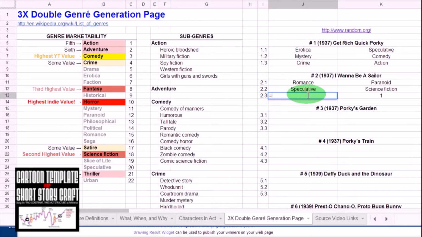Deal with it, folks. Alright, and that was 22 urban. I'm going to have to do some homework to see what that's about. And number 1 is going to be action. Urban action. Sounds like fun. Alright, give me some time and I'll think of 3 more stories to figure out these to apply to the template created by I Wanna Be a Sailor.